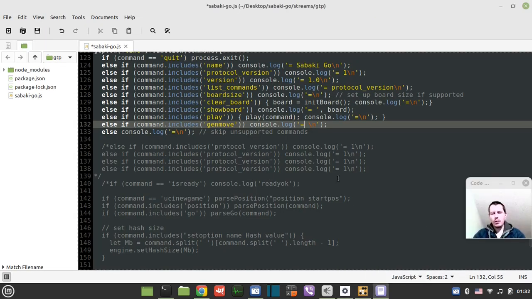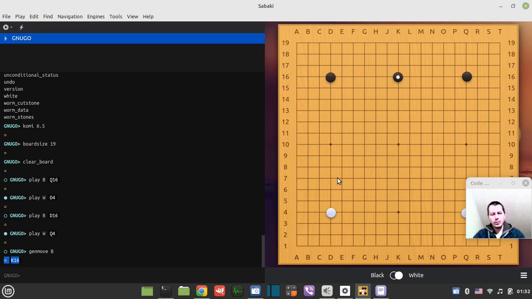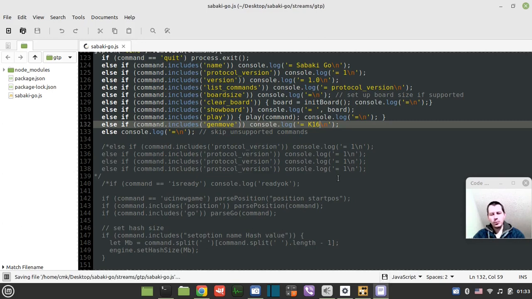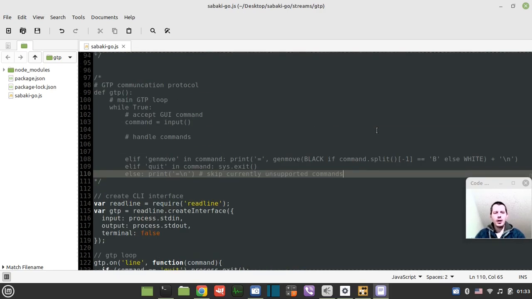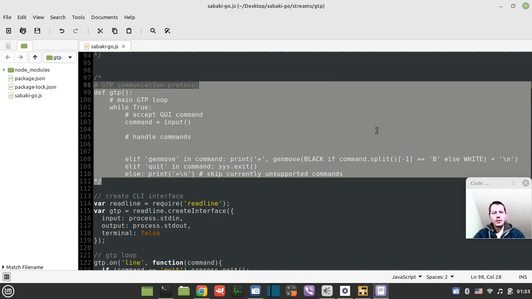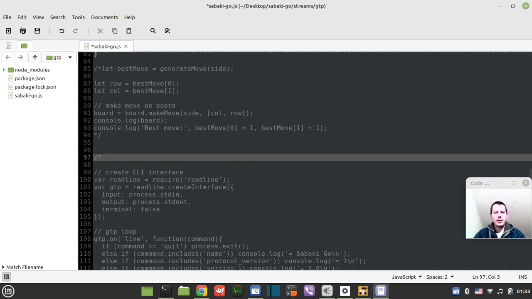For now, let's just use some predefined move. So this is white, no, it's black. Oh no, probably the board should be doing this automatically. Okay, we'll see. And that's pretty much all about it, right? This should be really it.